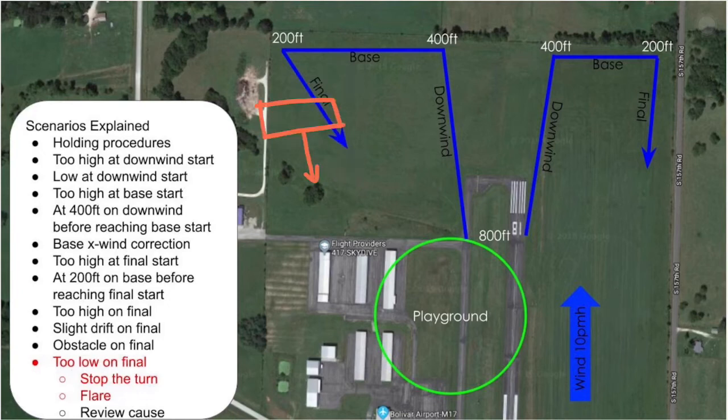Once you turn in on final, you may notice that your canopy is pointed directly at an obstacle. In this case, we have this group of trees here. Once you turn in on final, you can make very small corrections to avoid the obstacle. You do not have to do a large turn to miss the obstacle. Our goal is to do the smallest turn possible and still miss the obstacle. In this case, we're landing just to the right of the obstacle, still missing it.